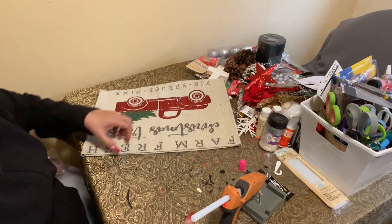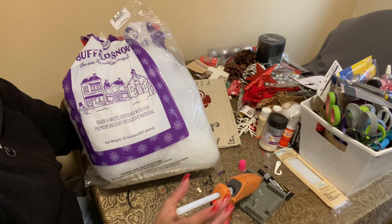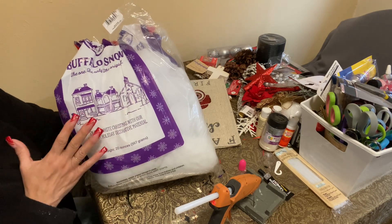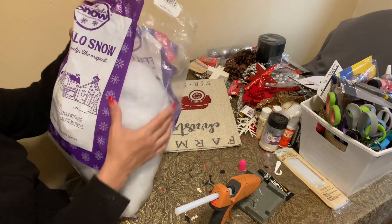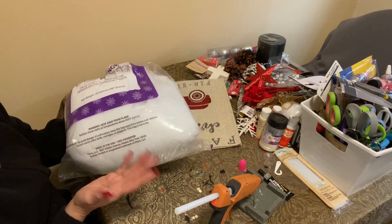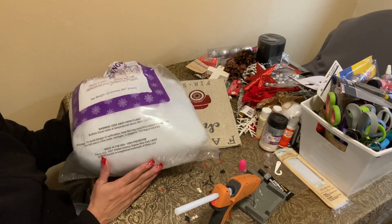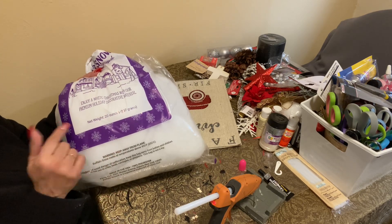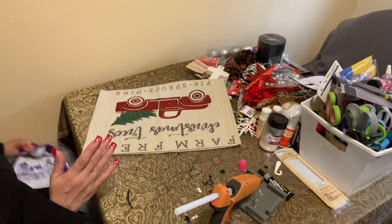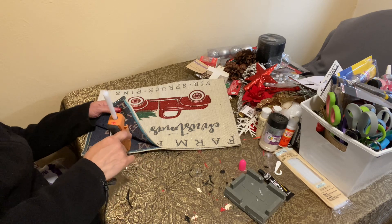Now, if you need some filler, sometimes this bag at Michael's would have cost probably $7 to $10. I happened to get it at 50% off, which is fine — it came to about 20 ounces. But if you need some filler, Walmart has a pillow for like $2.47. Just cut the seam and take out all of the filling from it. You can't beat $2.47 — you can make probably two small pillows with that. Just grab one of those pillows; that's the quickest and most inexpensive hack I've worked with, and my projects don't cost as much.